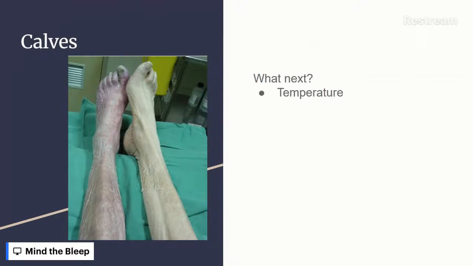So you want to have a feel. What does the temperature feel like on both legs? And how does it change along the legs? So are you going from warm to cold, or is it completely cold throughout? Is one warm, one cold? Do the capillary refill time, do it properly. You should always be doing it properly, but in this case, really do take the time to do it.